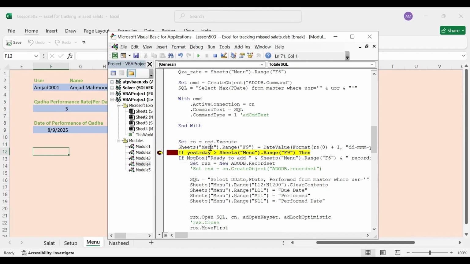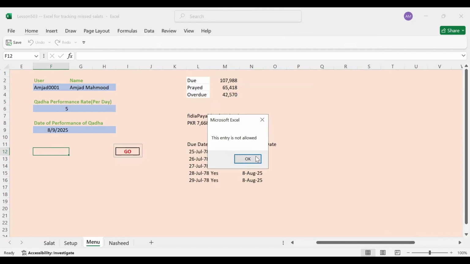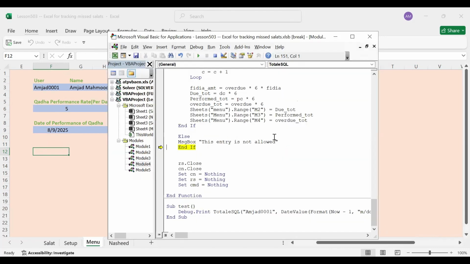So that's how you have restricted the entry into the database, any updation into the database, and it is going to show you the message that this entry is not allowed.